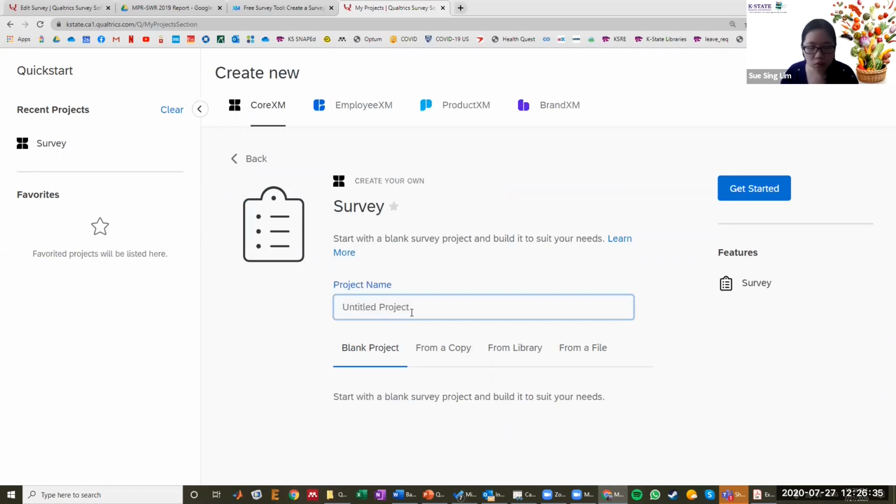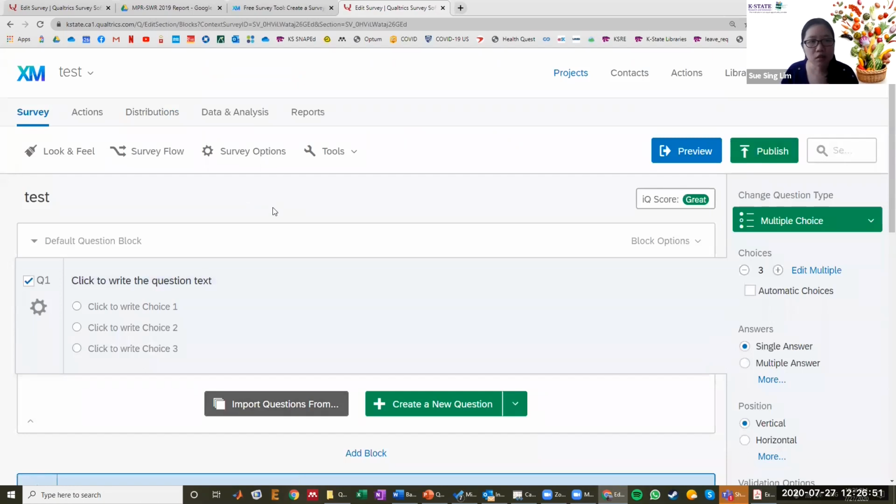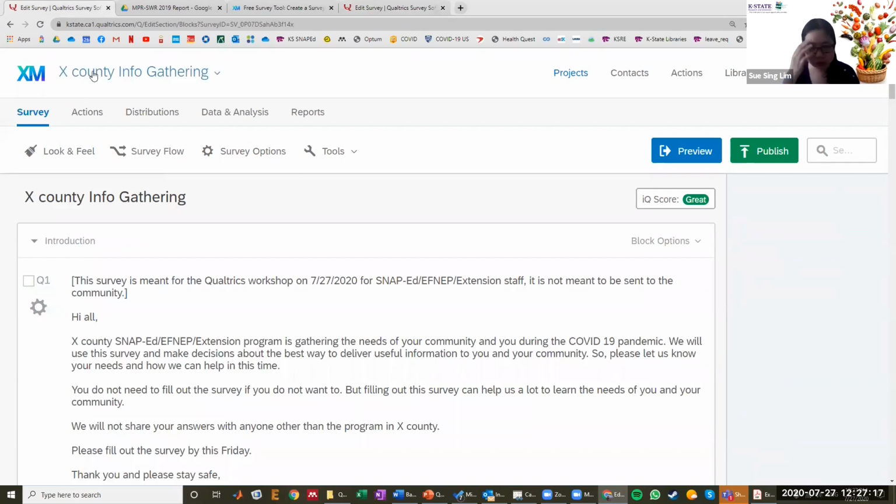They will start you with a project name. This is probably the name of the survey, so I'm just going to put test here, and then you get started. Okay, so this is what it looks like when you come in here. You're ready to add your survey question, and there are a lot of things on here which I will walk you through so that you will know what are the things you need, what you can just ignore. I actually have set out a mock survey question because I feel like we might not have enough time. So I'm going to this question here, survey here.